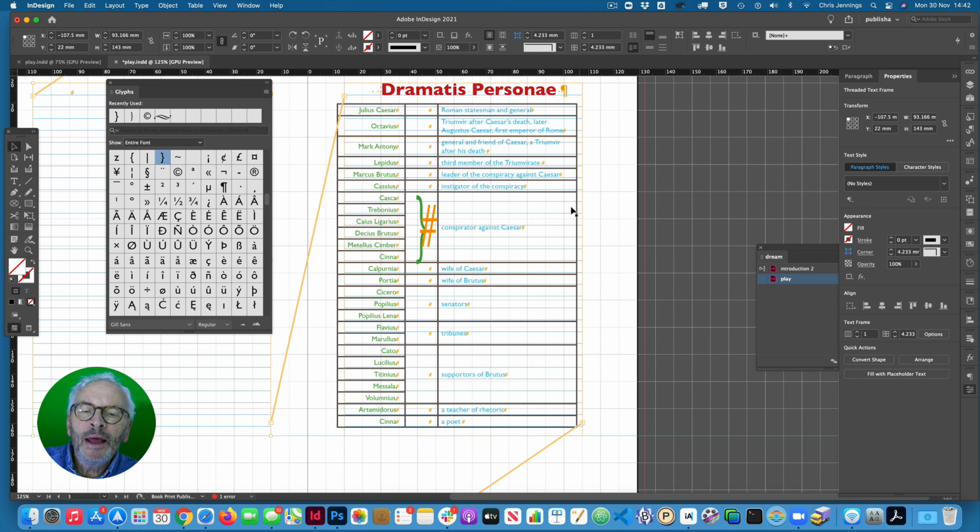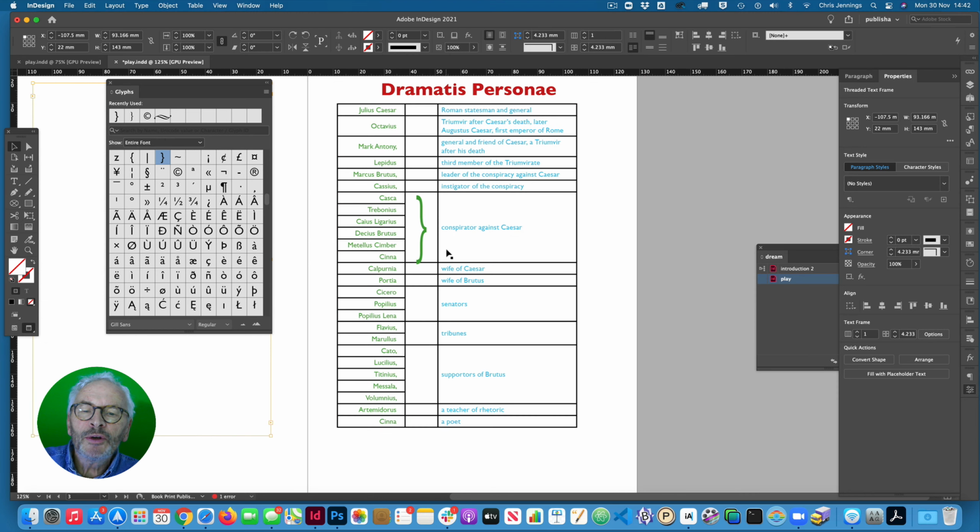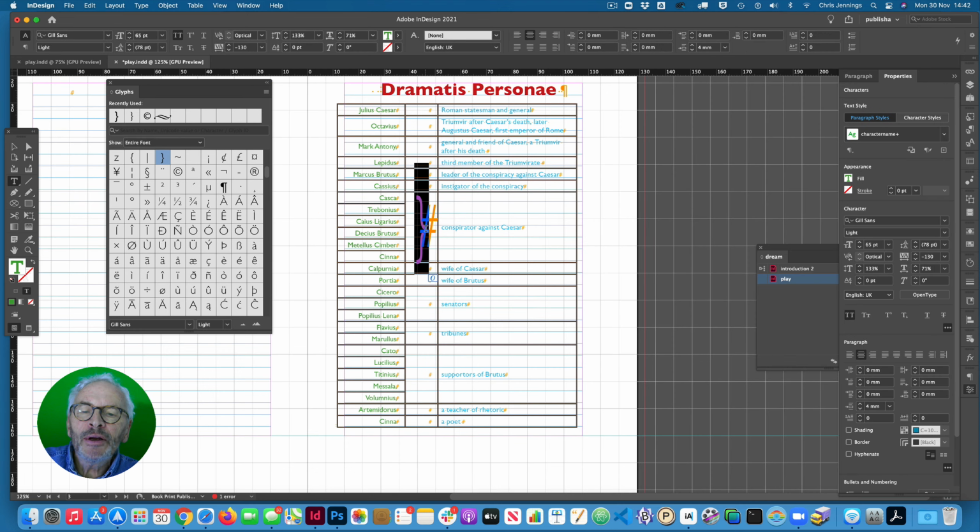So after some playing around, you can see that I've got it a little bit better. I'll just press the W key just to remove the construction lines. I will be removing the borders, obviously, but it's quite difficult because this particular character, I can see why I'm having the difficulty, is that this character within the glyph set is actually a lowercase character. So that's why we've got rather a lot of extra space at the top within the character block, and so it's quite hard to center this since it regards it as a lowercase letter.